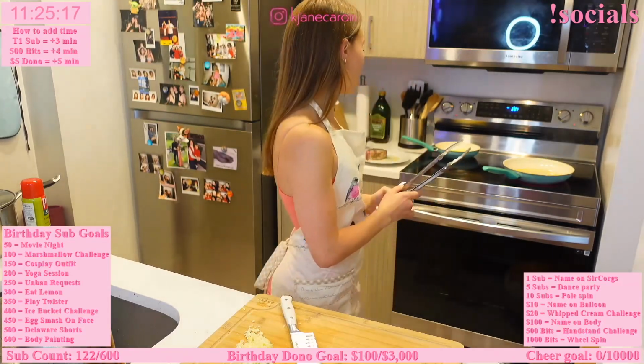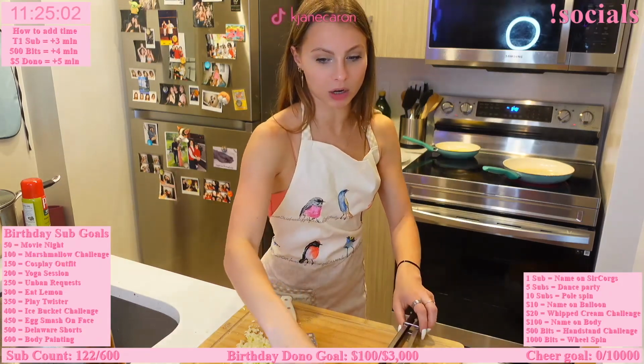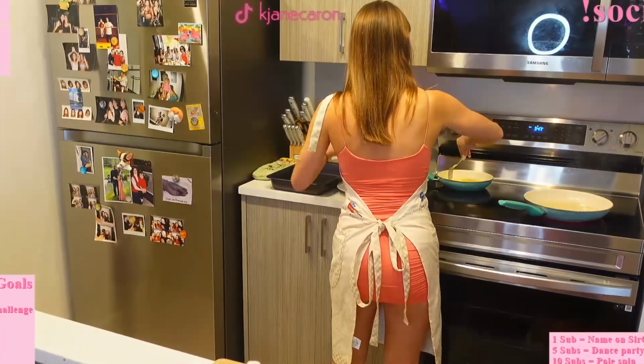It's been sitting in the seasoning for some time, which is good. All right, here we go. It's time. Hold up. Actually, before it's time, I'm gonna mix the garlic butter up real quick. I think it's time.